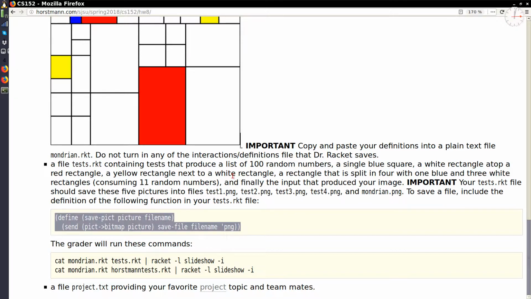In those test cases, the way I want you to make them is that you call that Mondrian function, you capture the output, the first one is the picture, and you save the picture to files that I told you, called test1.png, and so on, using this function. That way, the grader will just run your thing and admire the pictures that you generated. Yes, you have a follow-on question? Will you pass in for the file name, or pass in like file one? You pass in one of the following 5 strings: test1.png, test2.png, and so on.